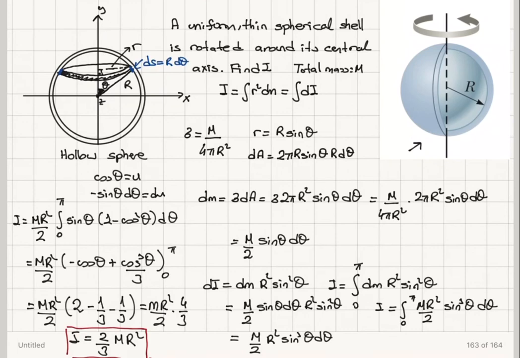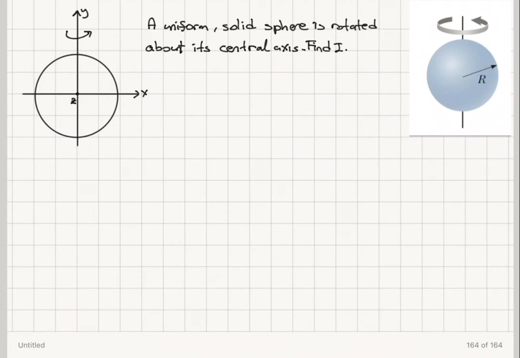So this is one way of doing it. There is another way of solving these problems, and I'm going to demonstrate that to you for the solid sphere. Now in the notes you will notice that the solid sphere moment of inertia for rotations about the center is found by forming spherical shells and using the same trick. I is equal to integral dI, because you already know the answer for a spherical shell. You add up the contributions from each such spherical shell.